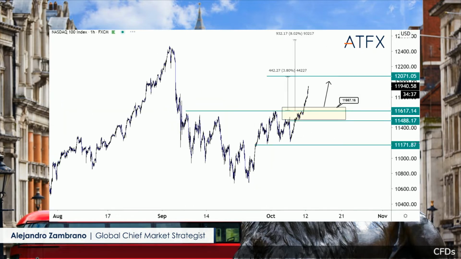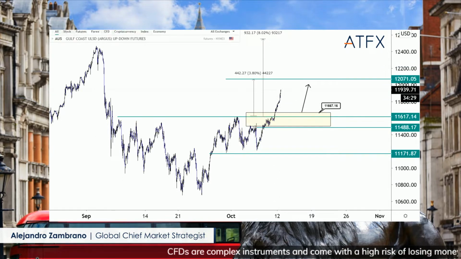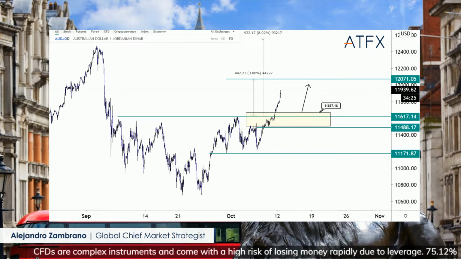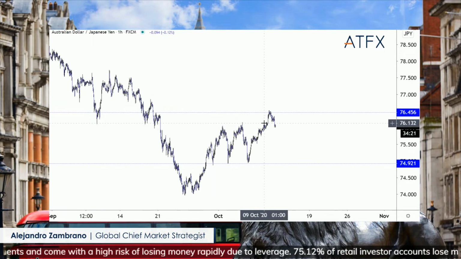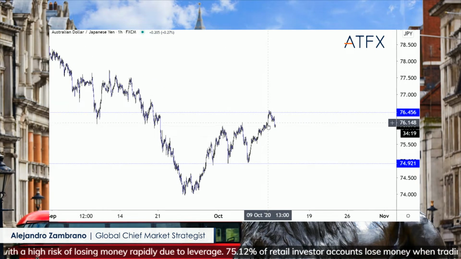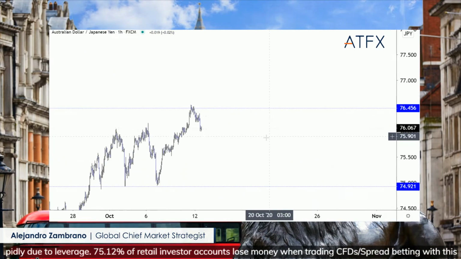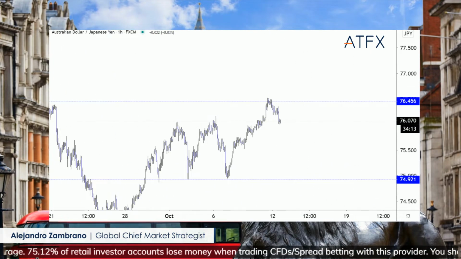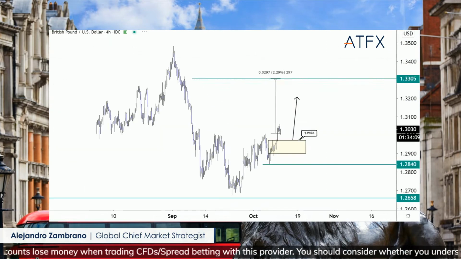The last trade I traded with that system was the Nasdaq 100. I bought here last week for a push to the upside. I did also trade Aussie dollar versus the Japanese yen, and unfortunately I got stopped out of that one. But it was similar based on patterns where we had a nice little break here and about 24 hours of glory until the market effectively tumbled and went pretty much back to my entry. But as I said in the beginning, let's talk a bit about the GBP versus the USD.